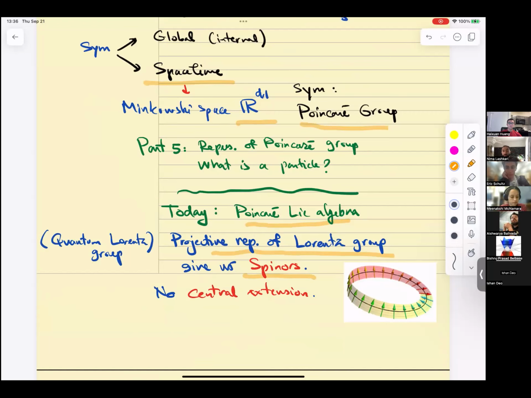Now, what we're learning here is that if you view things in the language of field theory, spin comes out of the picture. It's forced on you because you're interested in projective representations of the Lorentz group. It's possible that you live in a universe where there are no spinors, but if you want to consider all possibilities, you're among them. And in fact, in our universe, there are plenty of spinors. And then the spin will take half-integer values, and we're going to see actually why. Those are observations we've made in nature. Spins are half-integer, and we're going to see why.